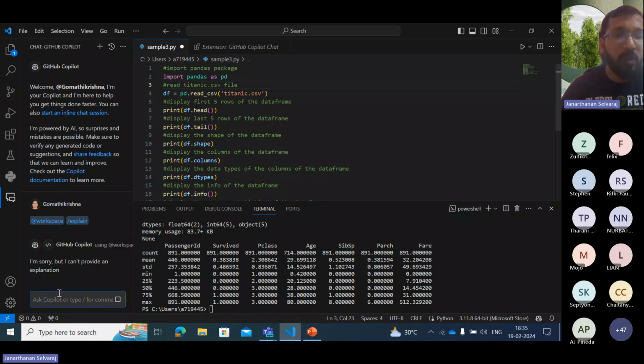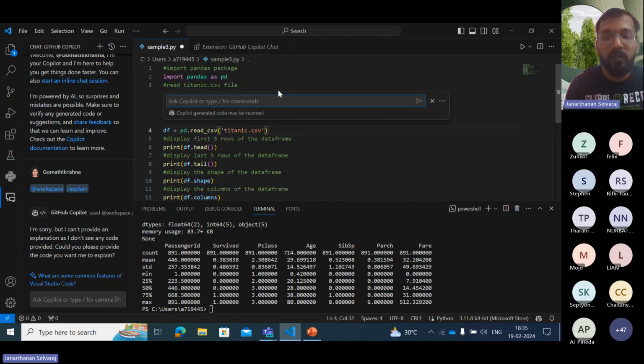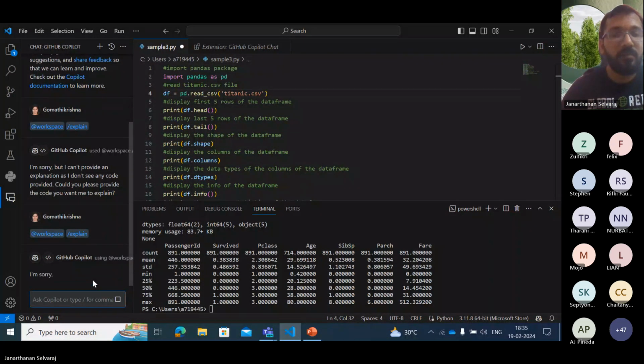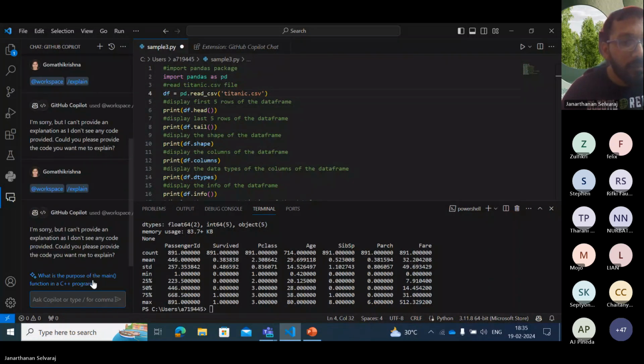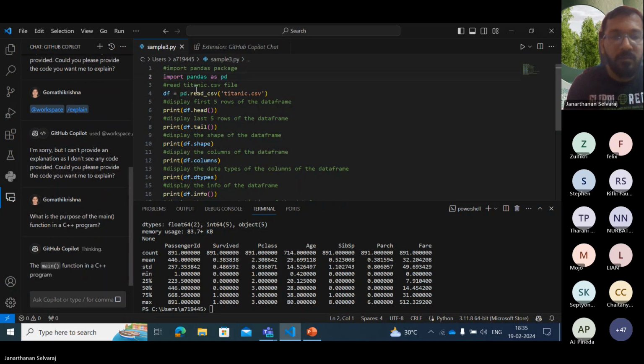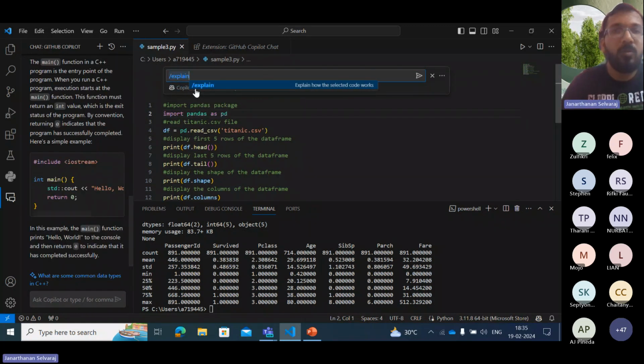It is asking which one you want to explain. For example, I want to explain the fourth line. Just type the explain option. It will explain the fourth line's importance. Let's wait for that. Just a second. I want to explain the whole code.